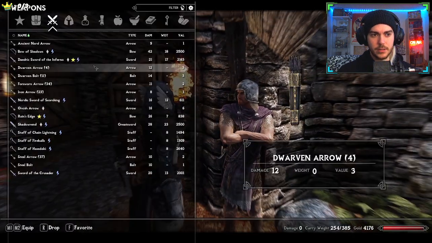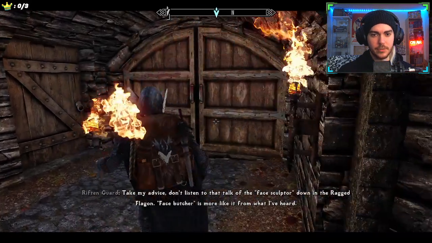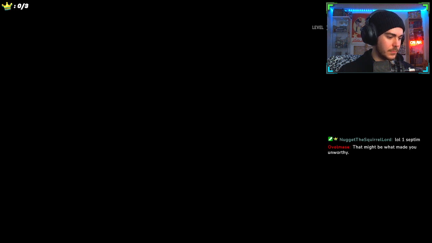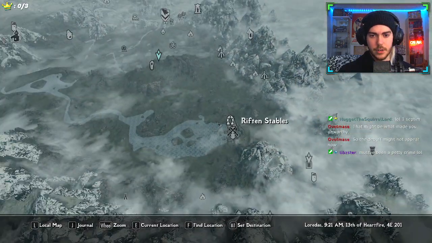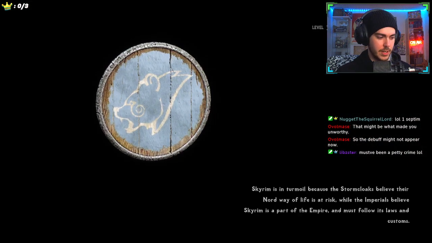Wait. Oh, he took one of my arrows? Okay, that's fine. Take my advice. Sure, I don't want your advice. One septum, I know. Right. Now that we are clean and holy once more, as the divines intended.